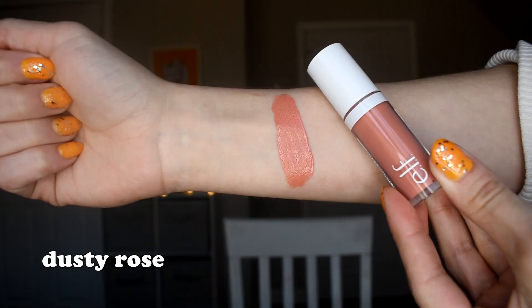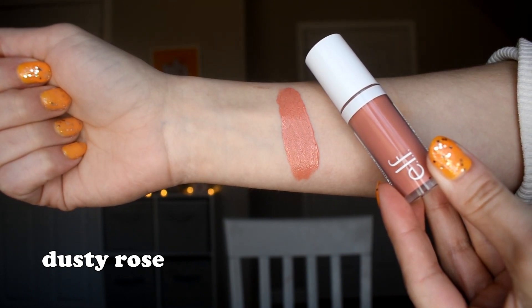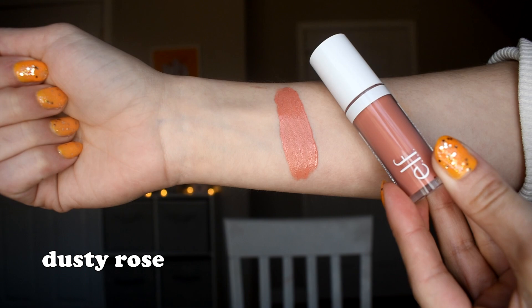When I got to thinking about which cream and liquid blushes I would miss most if I lost my collection, I wasn't surprised that I immediately thought of my e.l.f. Camo liquid blushes. Specifically, my favorite shade is Dusty Rose. It is just a gorgeous mauve-y rose that is a little bit neutral, not too cool. This is a super pigmented liquid blush. Stays all day long, blends out like a dream, and it's just gorgeous. Definitely would need this in my collection. This is like the perfect everyday blush for me.